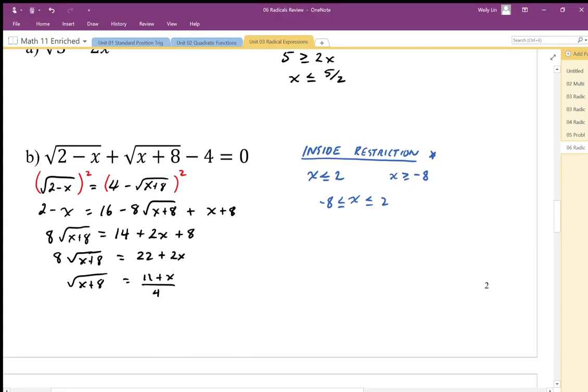Okay, and then to solve the second square root, we need to square that to get rid of it. So we end up with x plus 8. I probably should have left the 4 on the other side there. In fact, I'm going to do that. I'm just going to back up a step here. I'm going to leave that coefficient of 4 on this side. So we'll just divide everything by 2, then square it. That means we'll leave that coefficient on this side, and it's a little bit easier to keep track of than with a fraction.